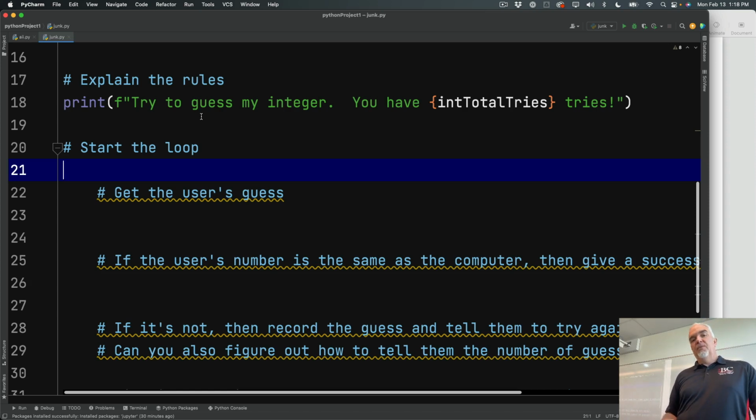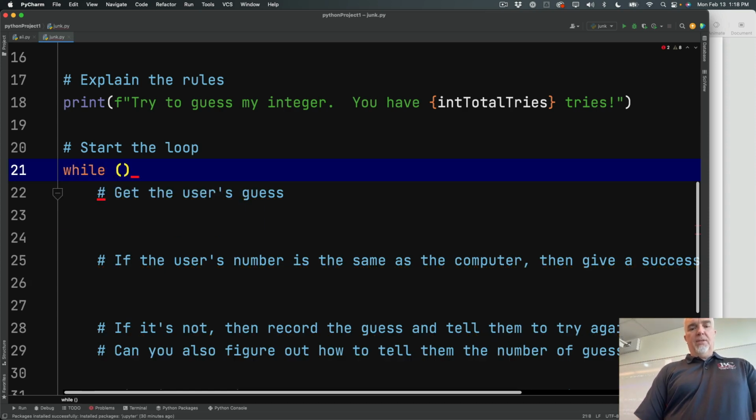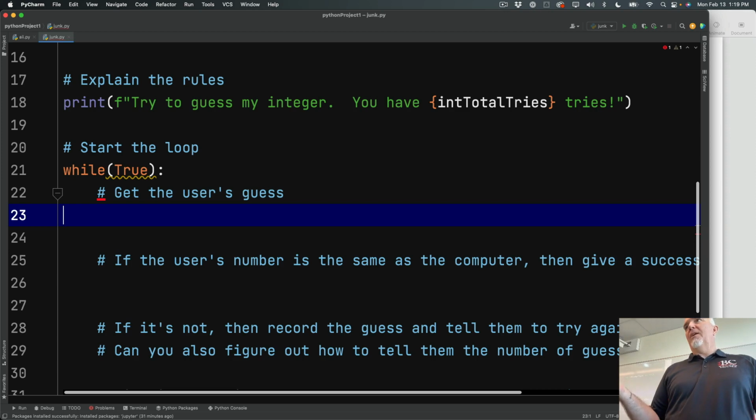Now I could create a complex test here using while, something like while the total guesses is less than the number of guesses, or the user guesses right. But that kind of logic is too much for this. So I'm just going to go while True. And in my mind, I'm going to know this is just going to keep looping until I break out of that loop. So the first thing I want to do is get the user's guess.